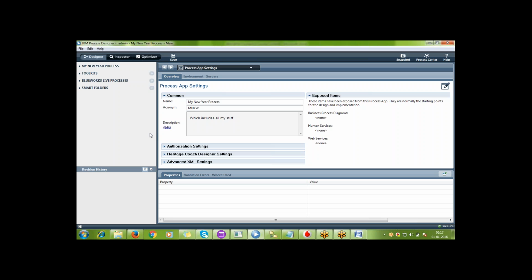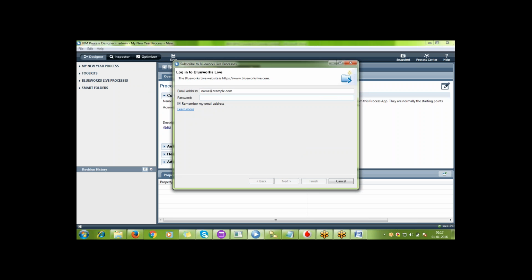If you have valid credentials and licenses, you can log in to BlueWorks Live. What is BlueWorks Live? It is a SaaS-based tool. SaaS means software as a service, a tool which you access via a browser. Such tools are called SaaS-based tools.